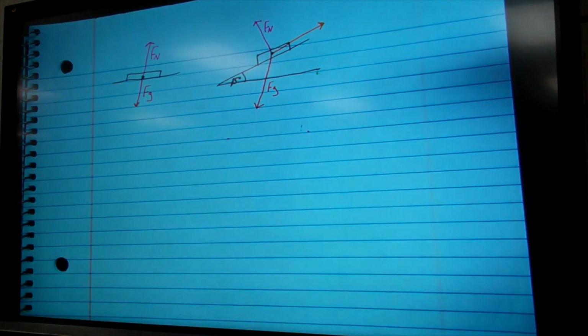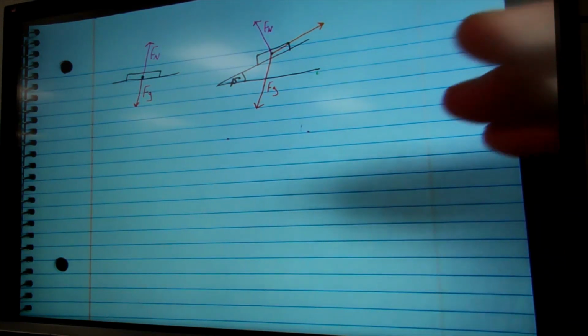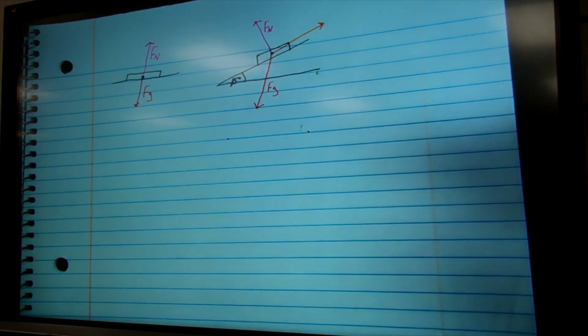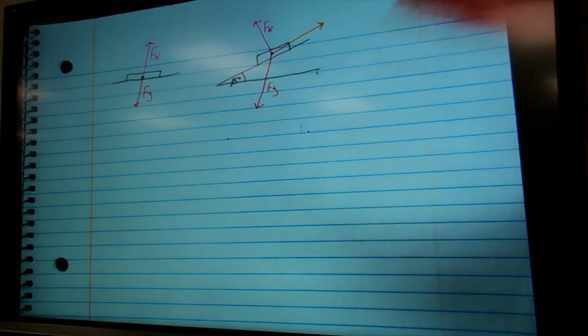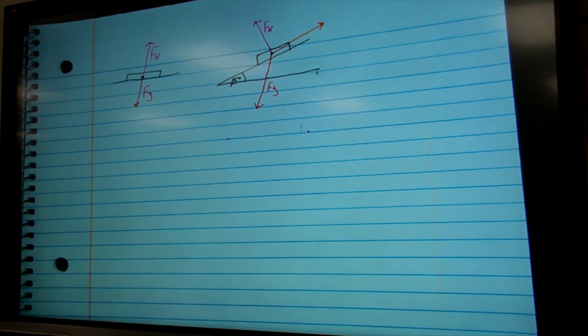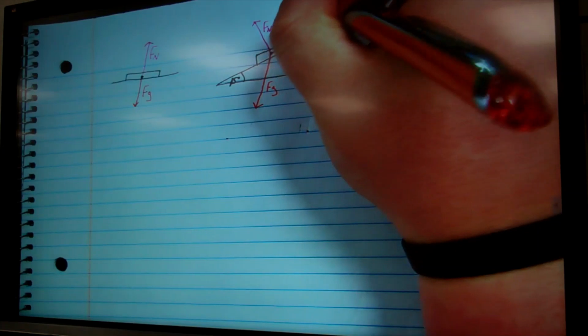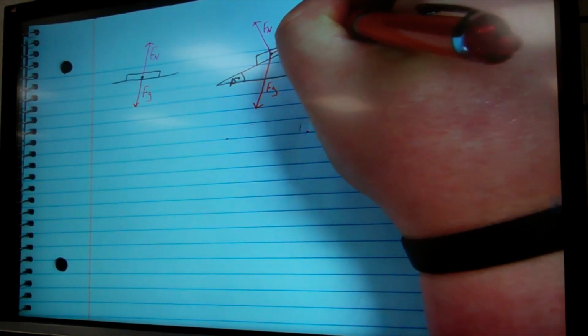Now you've got to look at something. Is the book moving or is it not moving? It depends on the angle, on the forces happening within it, on how much the mass of the book is. All of this is playing into it, but right now, I haven't told you whether the book's moving or not. So we're going to go as if it's not moving, and we're going to stick with static friction.